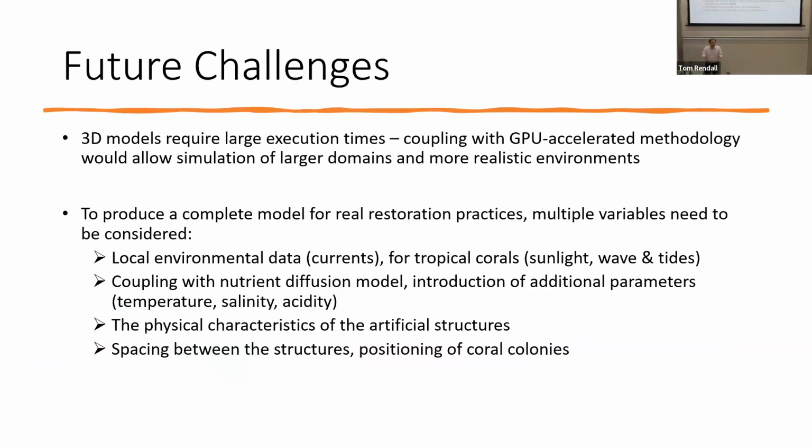I think this is a very exciting area for SPH and for fluid structure interaction, because we apply SPH not just in the traditional engineering sense, looking at wave breaking and flow of droplets and all that, but we look at how we apply it in a different area. And obviously, more work in 3D models has to be done. It's computationally expensive. So I like Stephen's idea of thinking of how do we maybe couple that with some structural mechanics solver as well, because the fluid structure interaction is important.